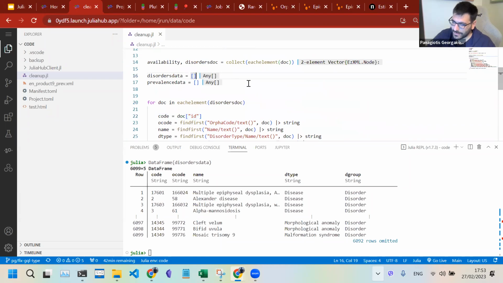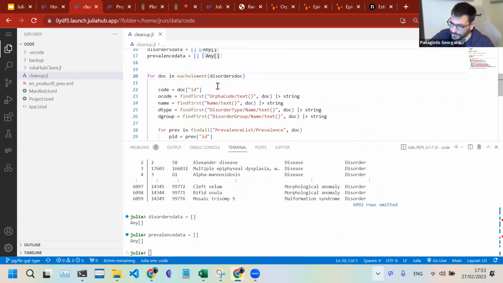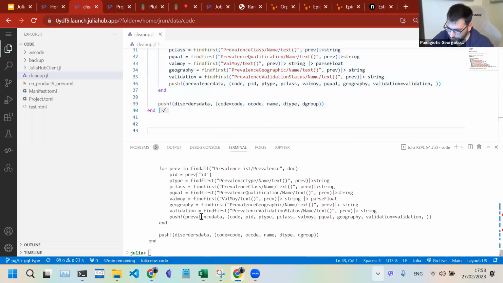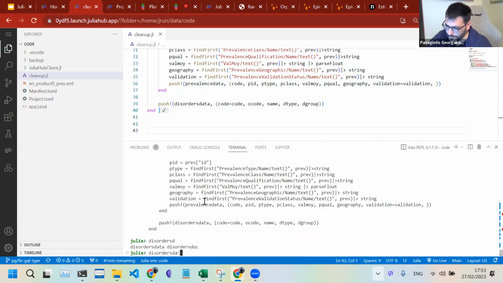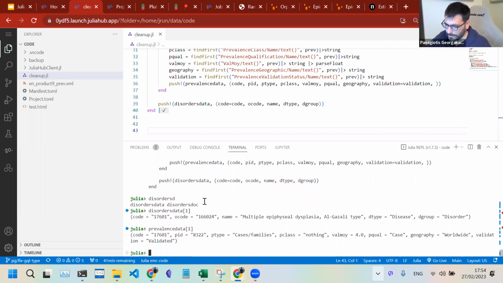So let's reset our lists and let's run this for loop again. Okay. This is the first time it runs without failing. I'm very happy for that. So disordered data is what we saw before, and prevalence data includes the entry for the prevalence.